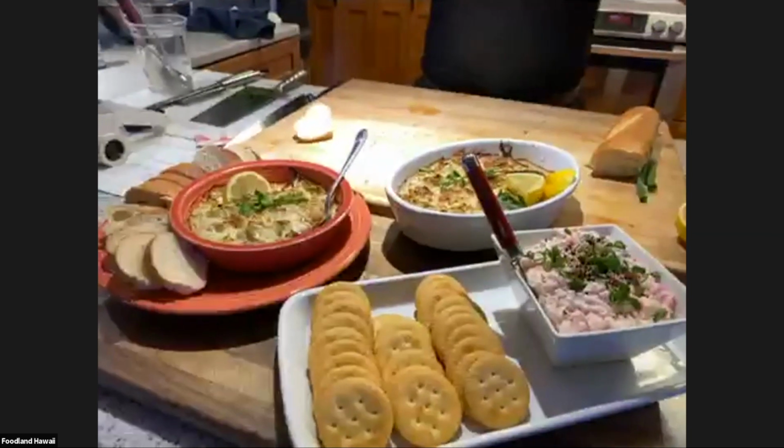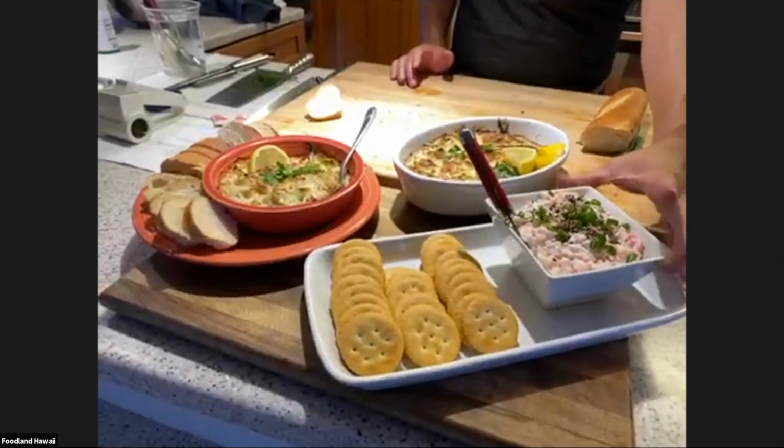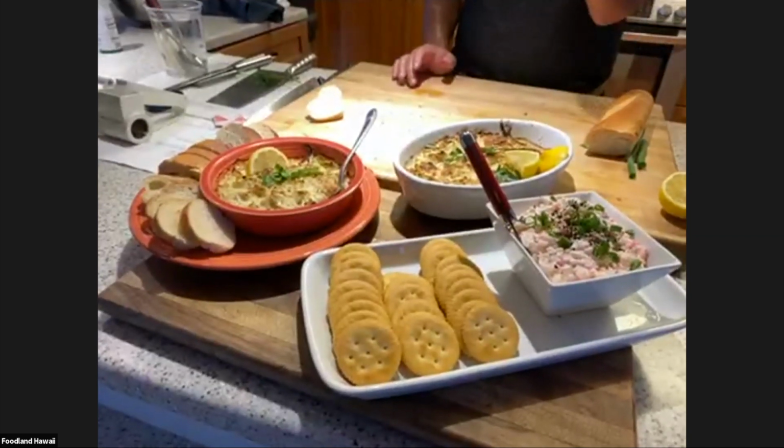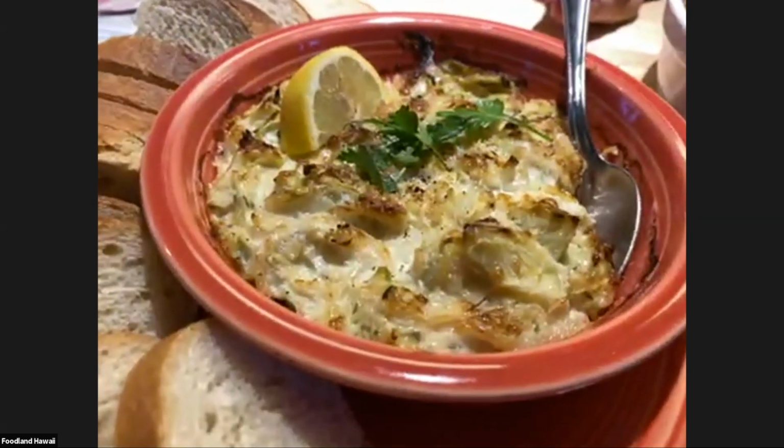So here we're bringing this all together. Are there any last questions that we have here for the two dips? We have our crab and artichoke dip, which is smelling really, really good. You guys saw it bubbling when it came out.